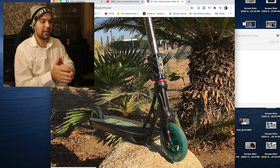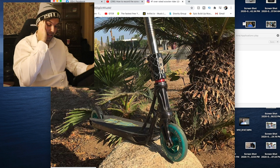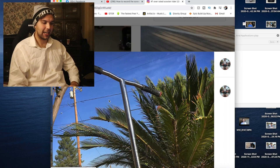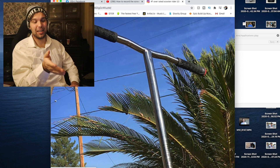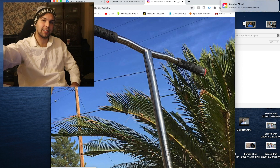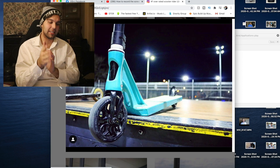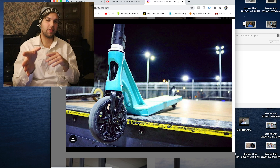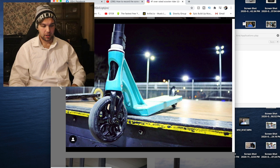Now this scooter right here was one of the best ones that I've ever ridden. It has the Chama wheels, first generation — the mint ones — with a Pandemonium deck, the lightest deck. And this was my first ever pair of titanium bars on here. Now these were good titanium bars but they were a little bit too thin, so they ended up breaking. That's why Epic Rewind titanium bars are the best — they use thicker titanium. This was one of my first decks that was a little bit wider: 21 inches long, 83 degree head tube angle, and 4.8 inches wide.